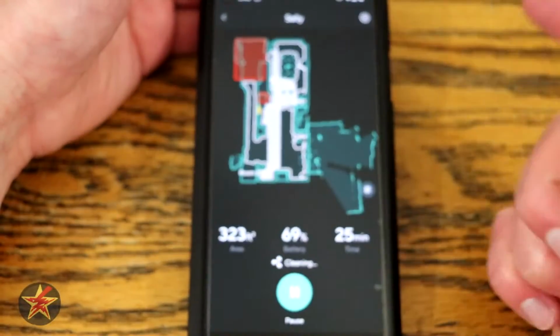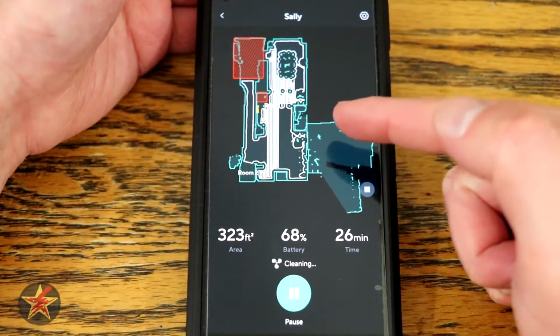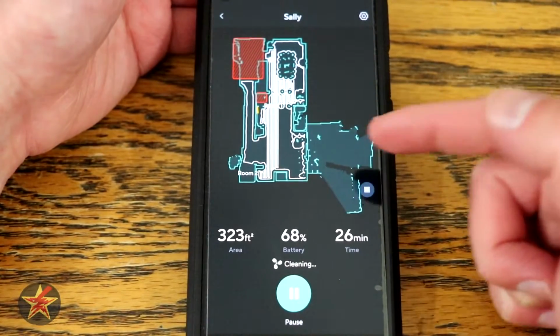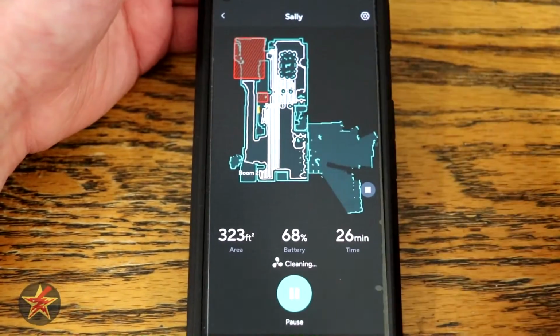It is odd the way that the Lidar system works, because this little alcove over here is actually my stairs. This over here, I think it's my garage, but it shouldn't be able to penetrate the wall. It's an odd thing, and after the review, I'll probably remap everything.